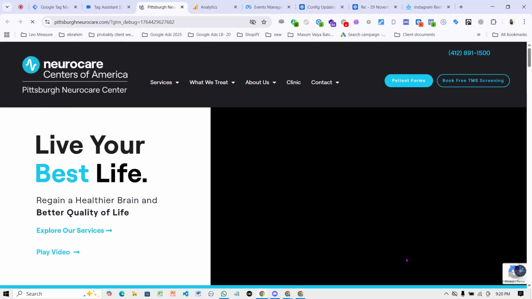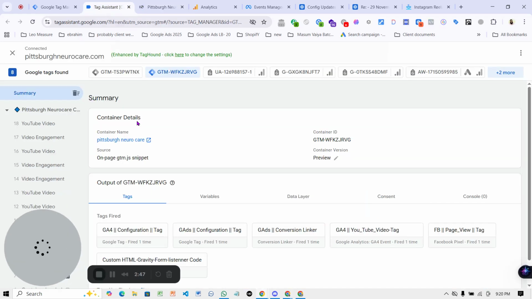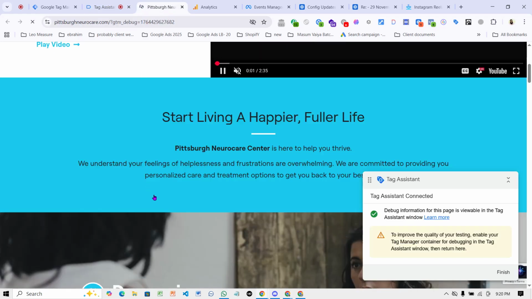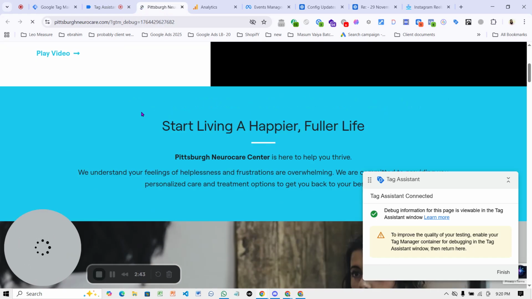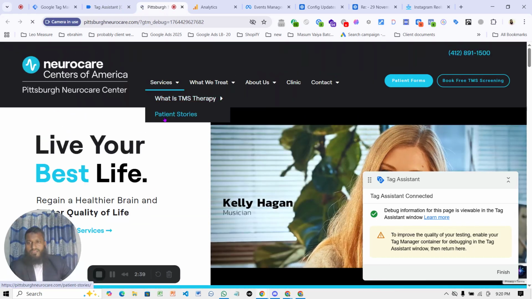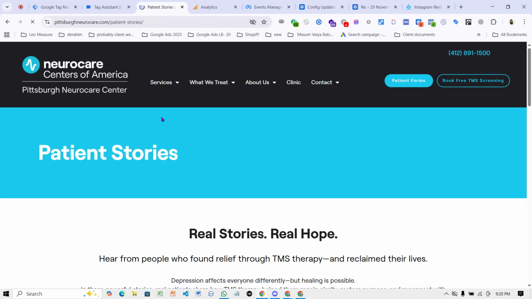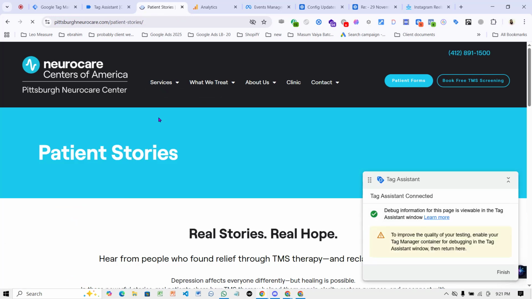Now Tag Assistant is also connected. Now we have to look at the activities, any kinds of activities here. If we click any button, like patient stories, I already told you I track any kind of button.